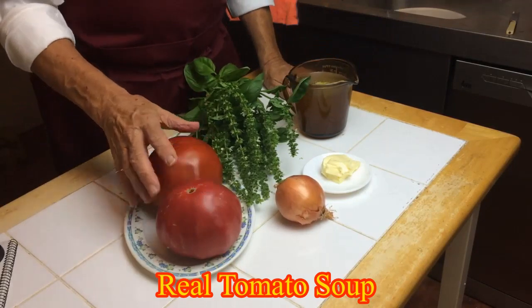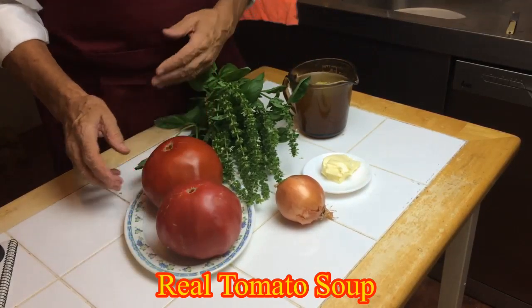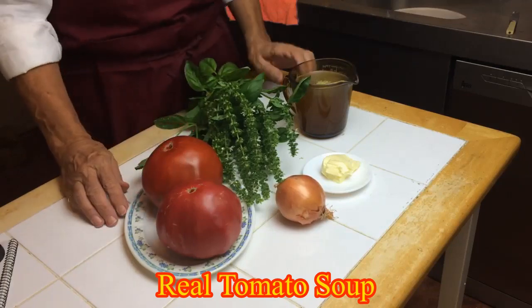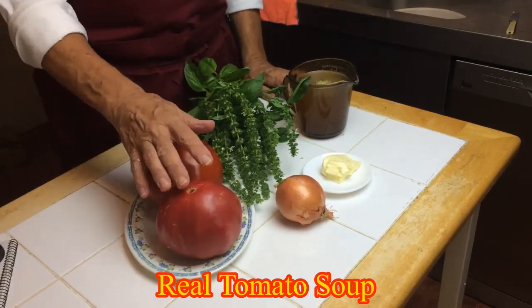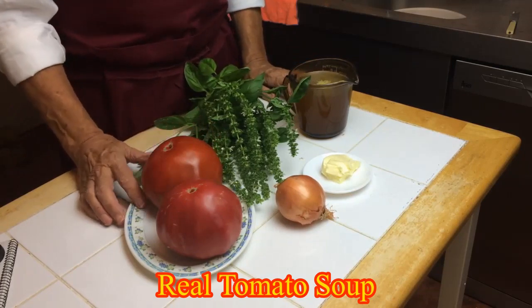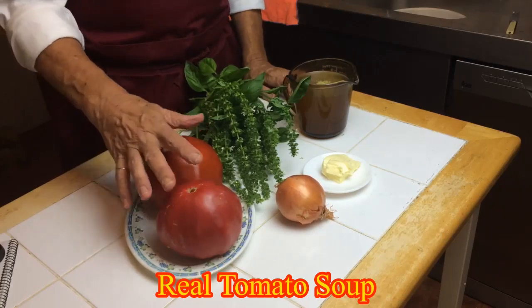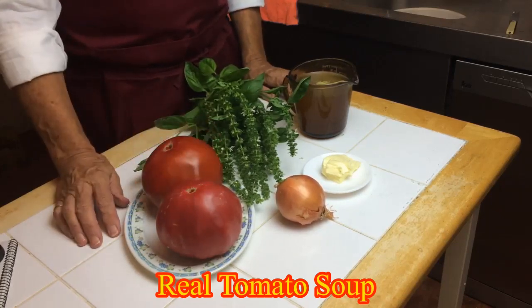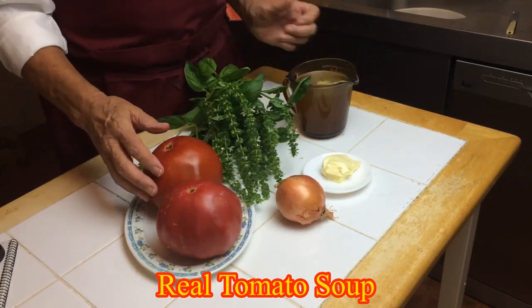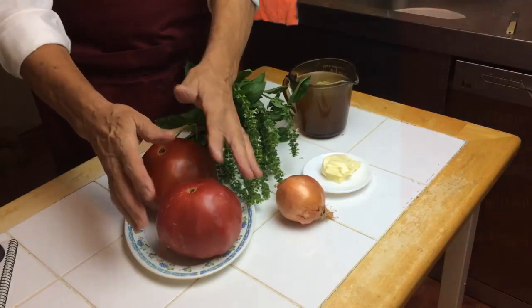Now you might be wondering about these tomatoes to start with because I only have 2. But can I tell you a little story about them? These are from my neighbour Maria Carmen and Antonio, her husband, who've grown these, very kindly gave them to me, and between the 2 of them they actually weigh 1.5 kilos. Can't believe that, can you? 1.5 kilos. So that should make some lovely soup.